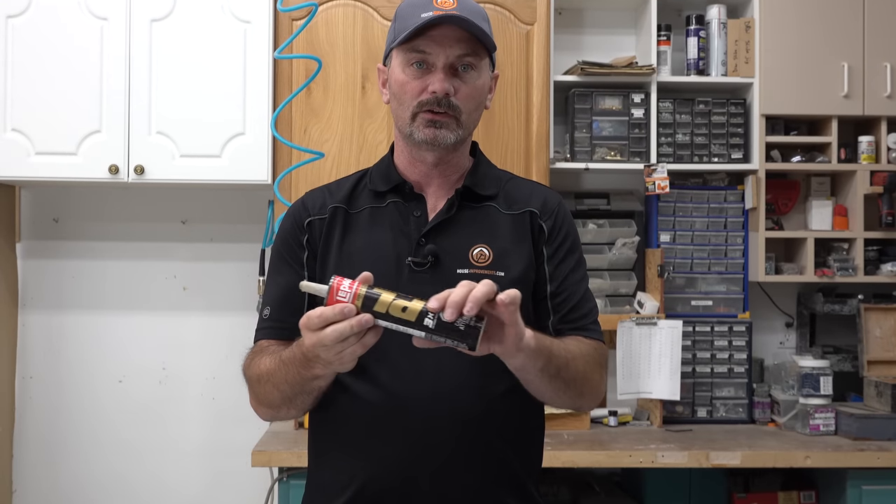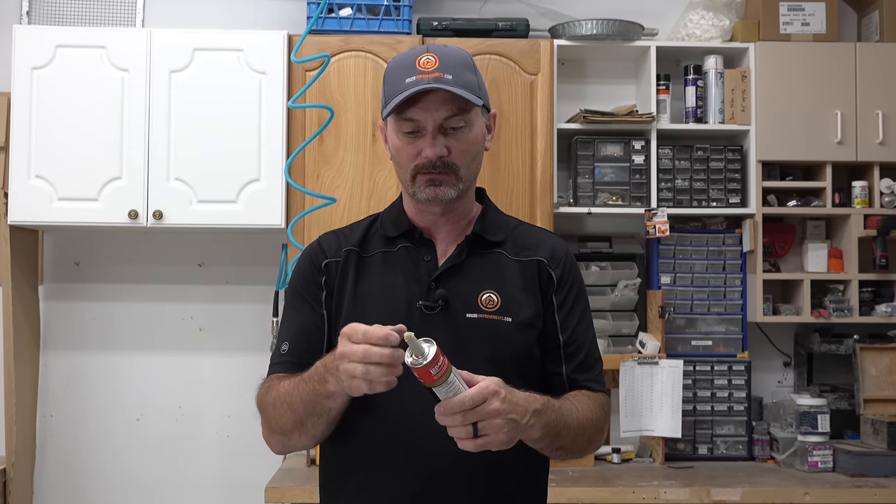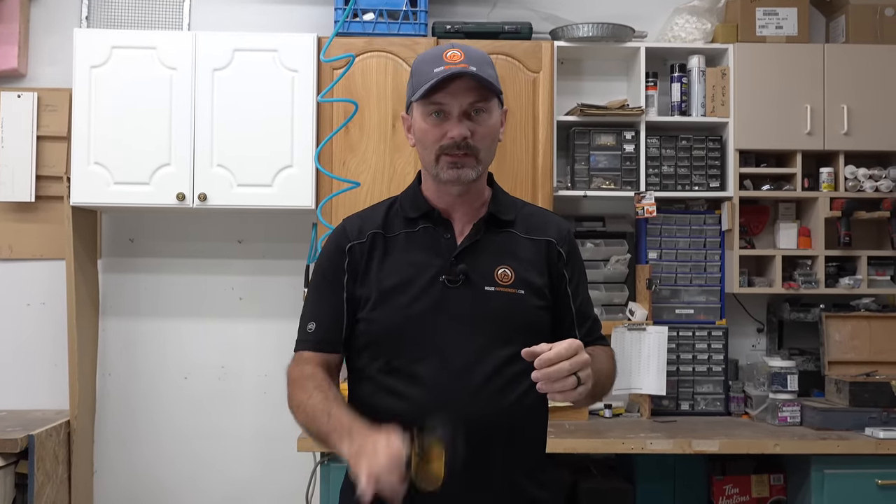The other thing I didn't like — and they admit this — it's really meant for silicones and pretty fluent caulking. Things like adhesives or most products that are in a cardboard or paper tube, it doesn't work as well. It's hard to get the product out of the tube, and they kind of admit that even in their own literature. Those are the things I found as cons. Are they deal breakers? Not any one of them is, but when you add them all up, I don't think this could be my go-to gun.